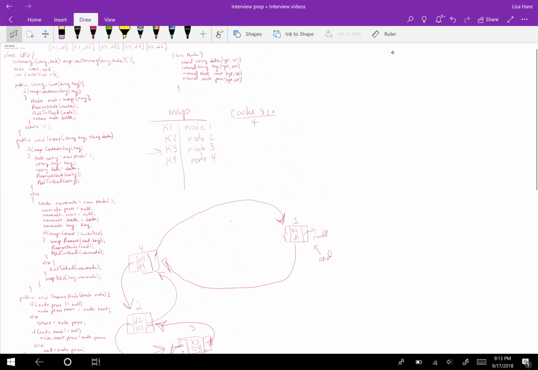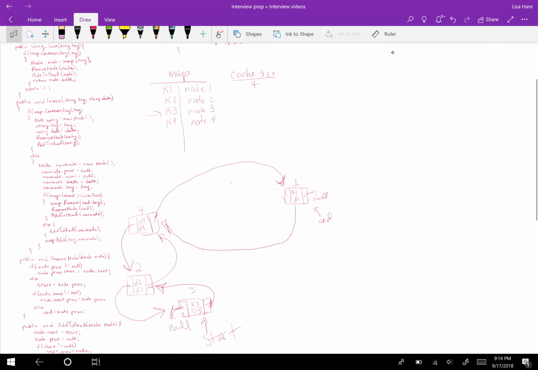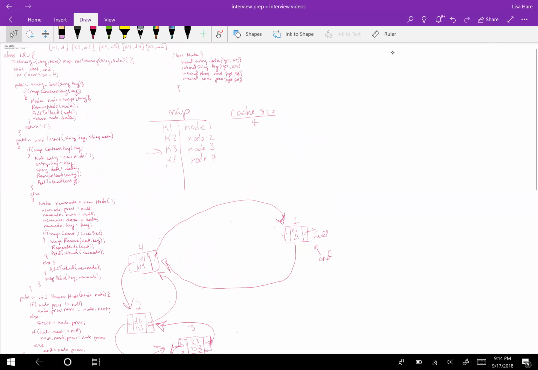All right, so this is going to perform its operations in constant time. So it can add to the map in O of 1 time, it can retrieve from the map in O of 1 time, and it adds and retrieves from the linked list in O of 1 time since it's a doubly linked list. And it can also remove in O of 1. And the space is a constant space. So however large the cache is going to be the size of the space.